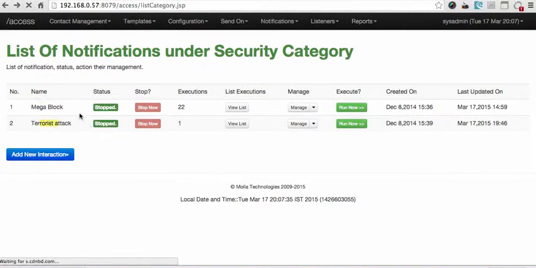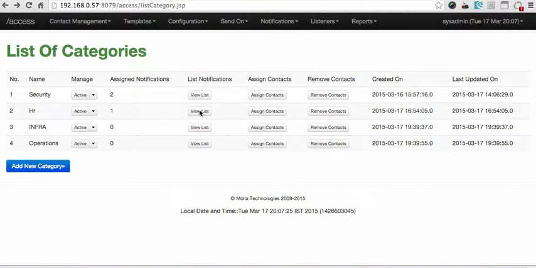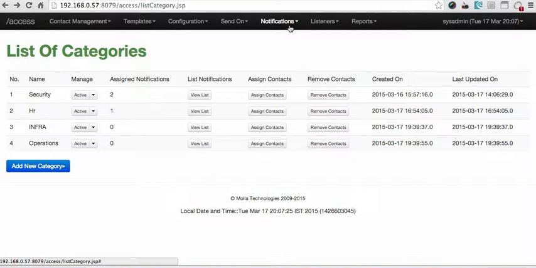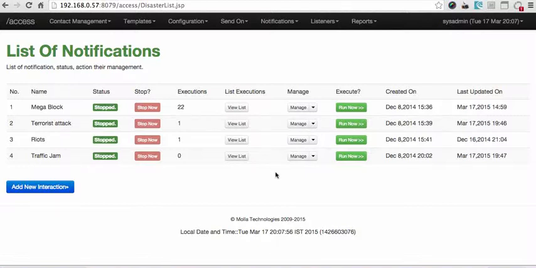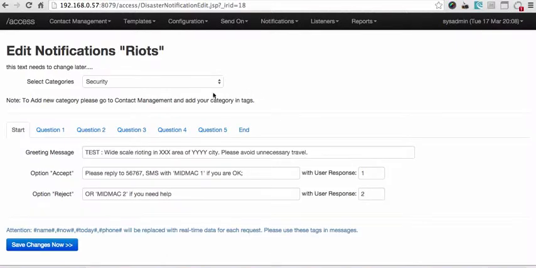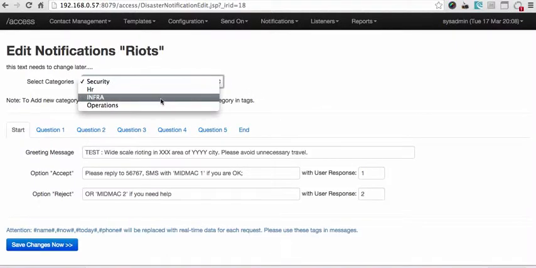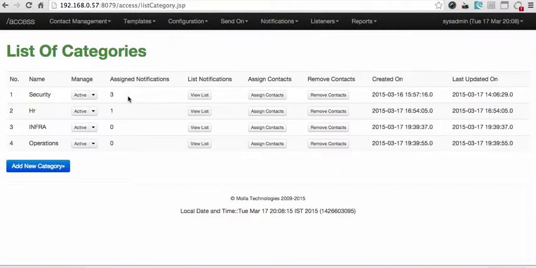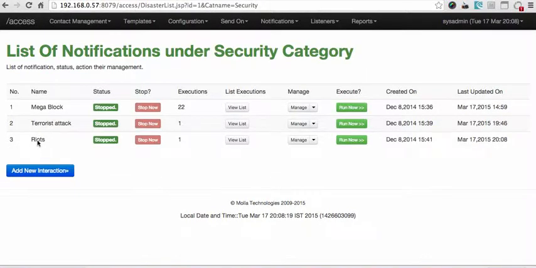Now if I go back and I look at another one which is under HR, which is to do with traffic jam. So you can create or assign the notifications under these categories. So let's quickly do that. I'm coming over here and I'm picking up the traffic jam, rights, and then I'm just saying manage. Over there I'm defining the category under which it will be put. So I will put it as security and I'll save it, and afterwards I come back here and I see the categories, and now you can see three. So now over here I can see the third one which I have added just now.